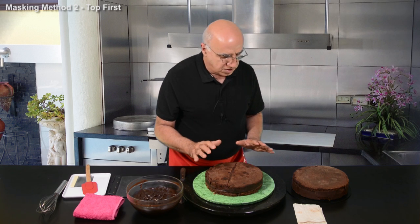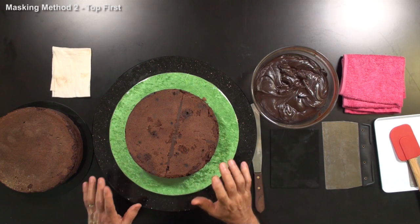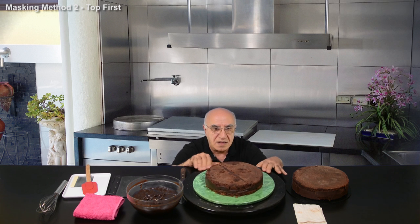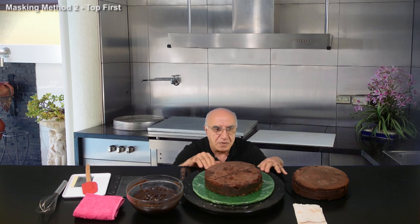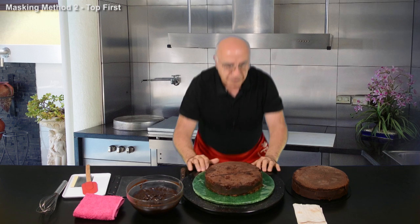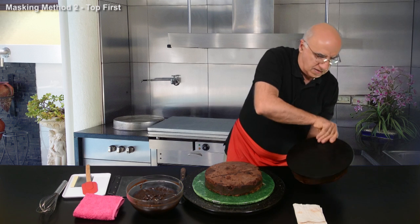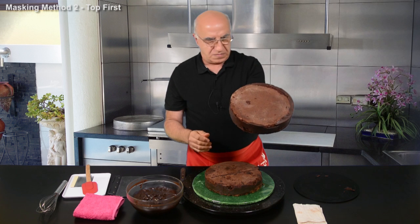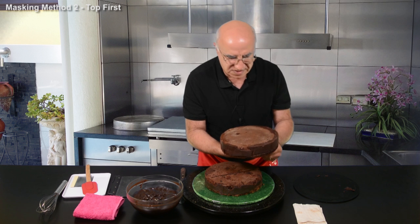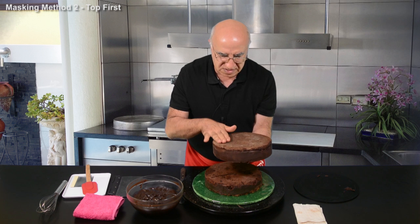So just make a decision now. I like to take this cake and stick it over here, but still have a last chance. When you look at this cake like this, you can see this slightly, because we don't do everything 100%. I can see that this side is a little bit higher than this side. Okay, let's get this high side here. Take this in the hand. Just check it. Okay, this side is higher. So I'm going to put this side here, and then also decide whether I want to have this side on the top or this side on top. This is better. I like this side on the top.